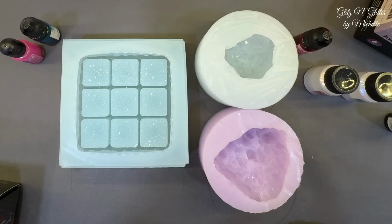So let me grab some resin, and if you hear my air purifier going on, I got a few comments on a video the other day that it was distracting. But I do want to say, I think I'm going to leave it on auto. I'm sorry if it's distracting in the background, but for my best interest, I think I'm going to just leave it on auto so it will pop on when the VOCs get too high in my room, because I don't want to wear a mask. I don't want to do voiceovers for you guys. I want to be real and in real time and give you play-by-play, and I can't do that with a mask on. So I'm sorry if you don't like the noise in the background. It will go on when I'm mixing my resin. So I'm sorry ahead of time, but let's get some resin mixed either way.